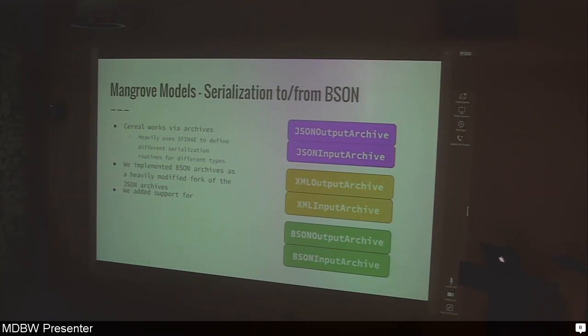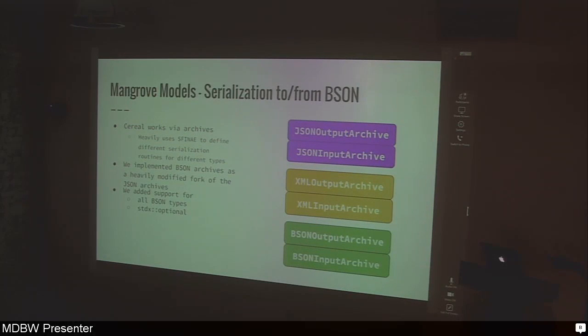But we also added support for all of the different BSON types that are out there. The BSON specification specifies a lot of other interesting types that might be useful, such as regular expressions, timestamps, and so on. We also added support for the upcoming standard optional, which is how we supported more dynamic schemas.